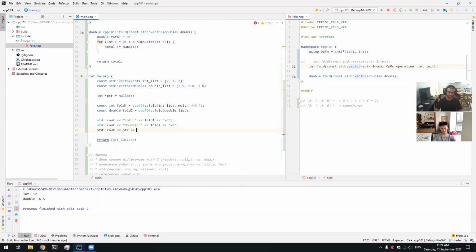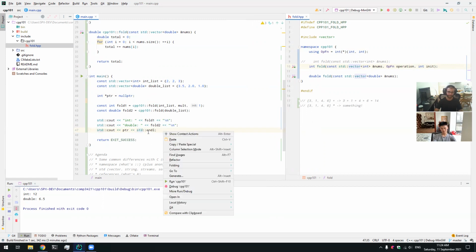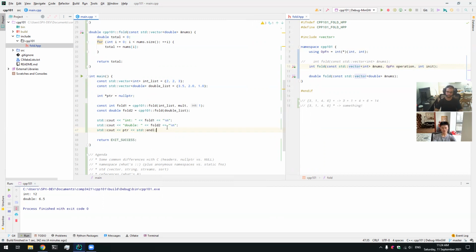Also, in addition to this backslash n, there's also a thing called std::endl. If you come to really love this colon thing, which some people do, some people don't, then you can also use std::endl. It's basically the same as a newline, but the only difference is endl will do a flush. If you've done flushing before, probably in 2521, you probably know that printf doesn't print immediately. It just puts it to a buffer, and then if you do a flush, it will print to the console immediately. So endl will make sure that this gets printed right away. And that actually could have explained why these were printed in the wrong order. Yeah, if we had changed to endl, probably we'd never have changed the order. Anyway, let's see what this prints.